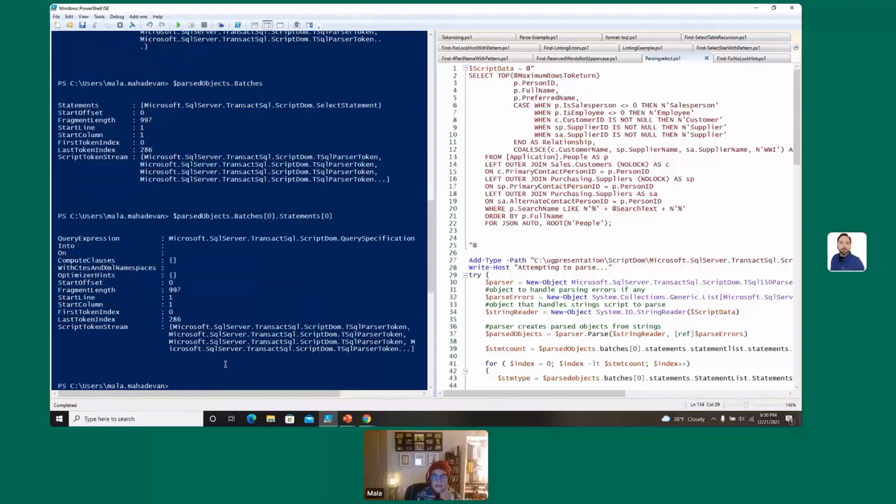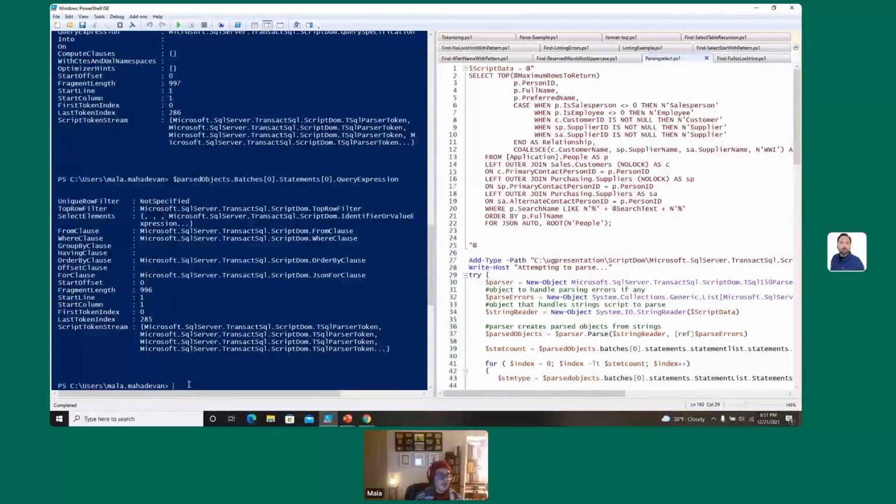So now you can see the details of the select statement. You can see the query expression, the compute clause. If you used a CTE, it's going to show the details of that CTE here. And if you have a hint at the query level, it's going to show you the hint there. And again, these things are the same. So this is how you keep going lower and lower into the tree. If you go down to the query expression, you can see even further: the row filter, the select elements, the from clause, the where clause, all of that. So that's how it splits.